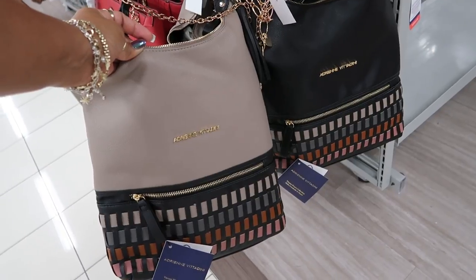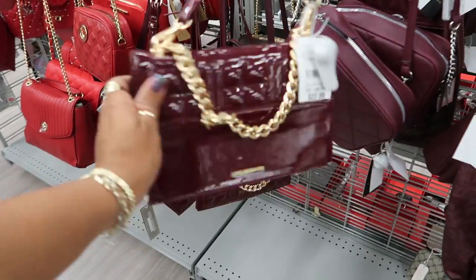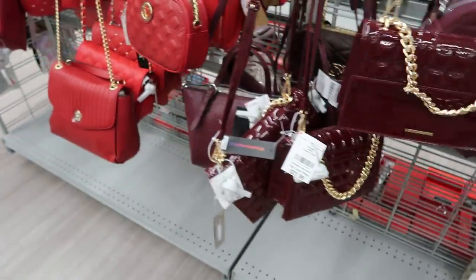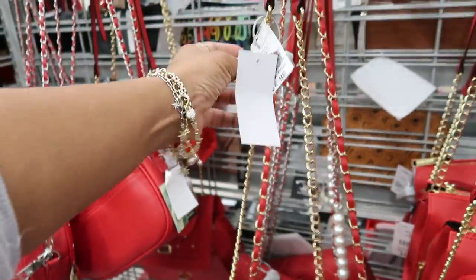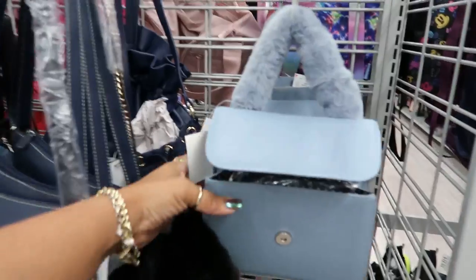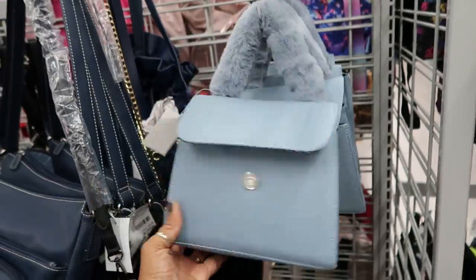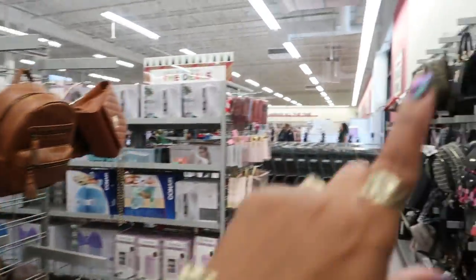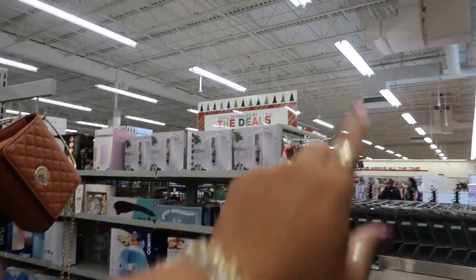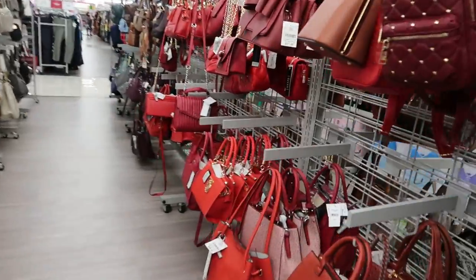I like both of them. $23 for this one. 'Like Dreams.' That's Bandolino, $25. This one with the little fuzzy handle is $17 — and the inside is polka dots. Now that's where we came in. We went the opposite way. Here's some little gift sets. After I look at this last row of purses.